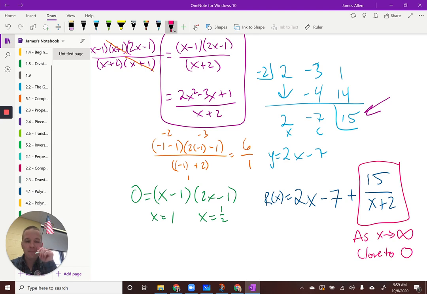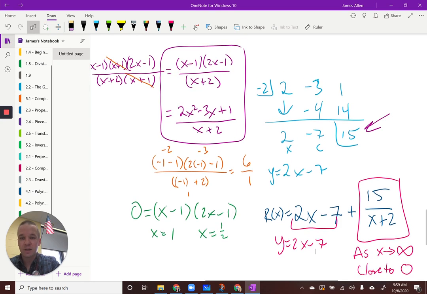So this right here is an equation of a line, right? This is y equals 2x minus 7. As I add a number that's infinitely closer and closer to 0 to this equation, it starts to look exactly like this equation, and it will look like this line, right? If I add a really, really small number, it's still going to look pretty much like this: 2x minus 7.00001. It's going to look a lot like 2x minus 7.